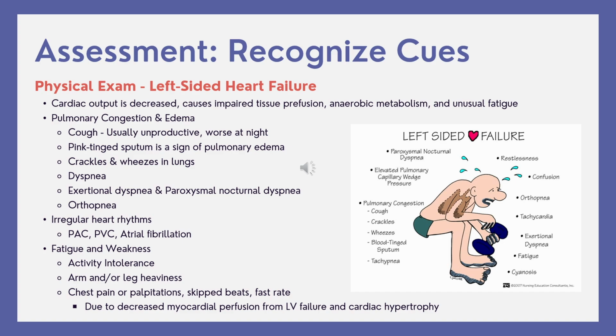Patients with left-sided heart failure can also have irregular heart rhythms and a higher risk of developing atrial fibrillation. So the failing left ventricle is really prone to developing arrhythmias. Again, premature atrial contractions or PACs, premature ventricular contractions or PVCs, and AFib, which is a very common complication, and it increases the patient's risk of stroke. So kind of the big picture, left-sided heart failure affects the entire body by reducing oxygen delivery and causing fluid buildup in the lungs.